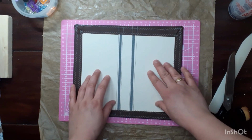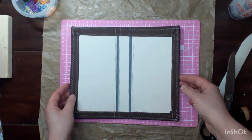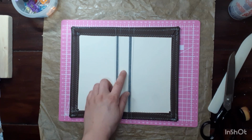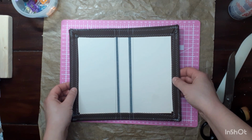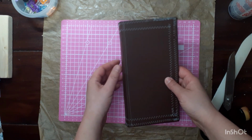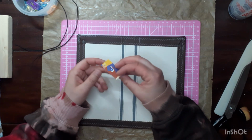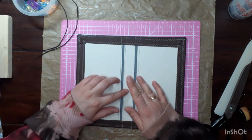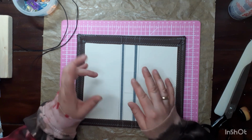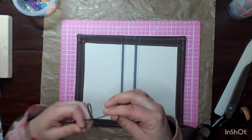So now we will do the inside, and if you want to add a closure, this would be the perfect moment for this. So I decided I want a closure right in the middle, so just an elastic string. I will put a hole into here, put my elastic string into it, so that it will hang out from here and you can close your journal like this, so in this direction. So I decided to use a little bit of extra cardstock just to strengthen not the spine, but the hole for my elastic closure.